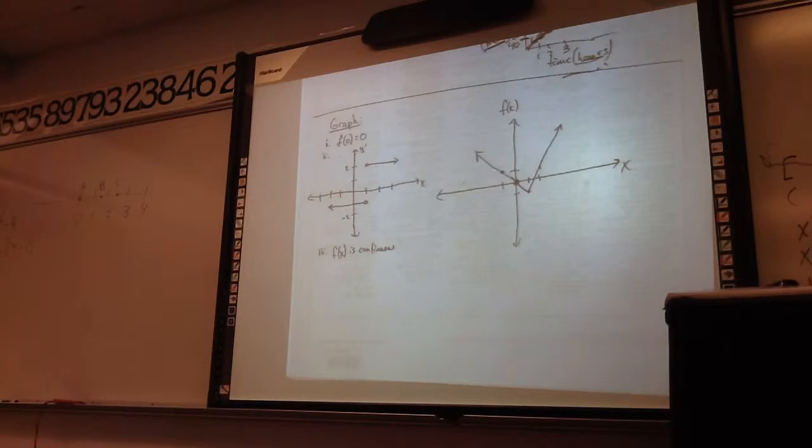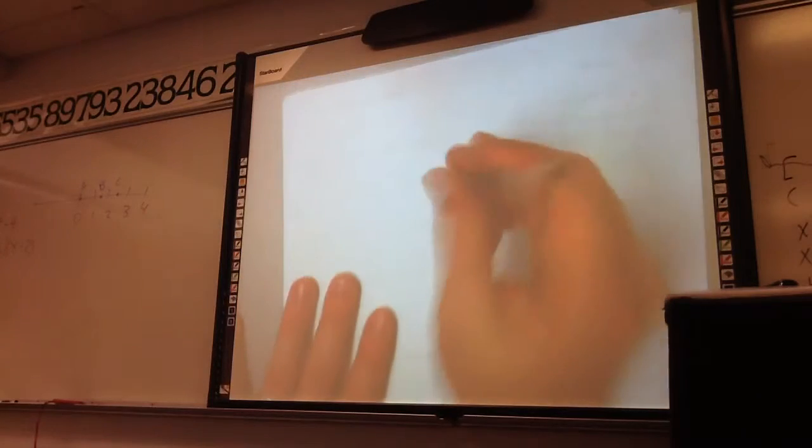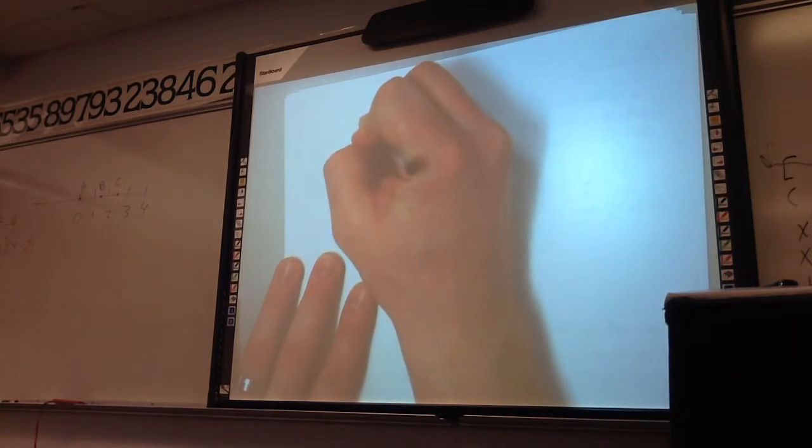Cool, makes sense. So remember, the graph of the derivative is just the graph of all the slopes of the original. Most of what you're going to have to do in your homework, you're not necessarily going to have to draw. The first 4 are matching. It gives you a bunch of graphs of derivatives, and you have to match them together. So for example, let's do one more real quick to show you.